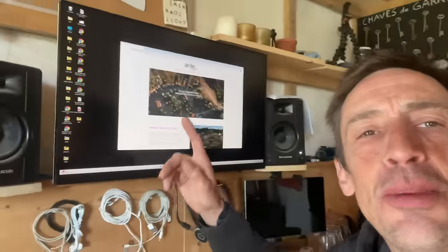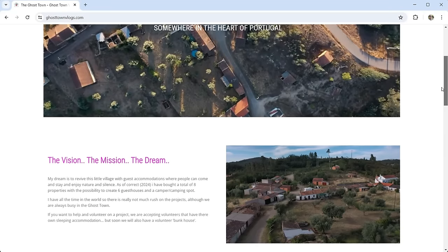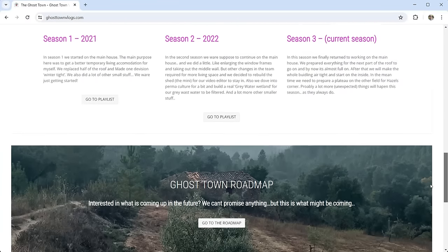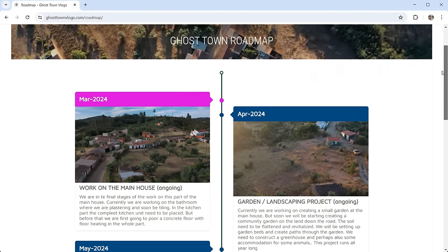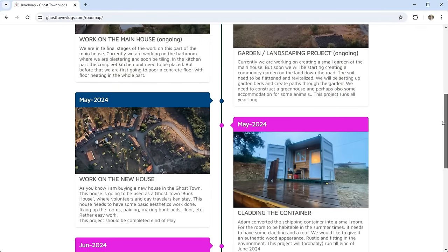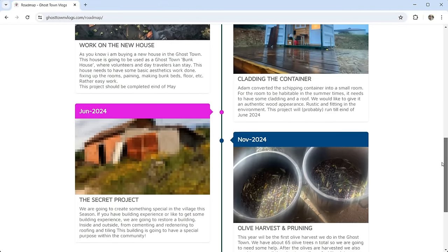But season 4 also comes with a new website. What's really new and interesting about the website is the roadmap. I made an overview of the project for this year that is still to come, and we're gonna add new projects as we go. And here you can see what projects we have going on when, and with what projects you can come and help out.